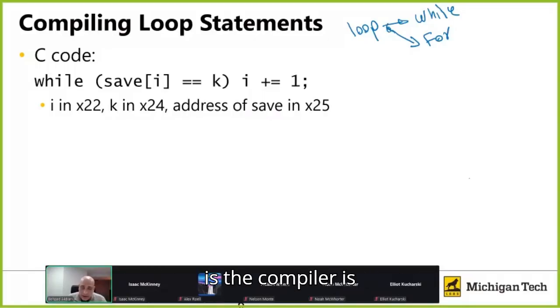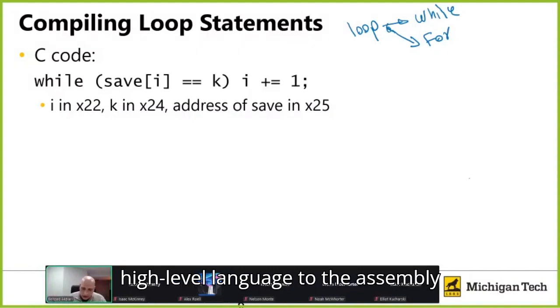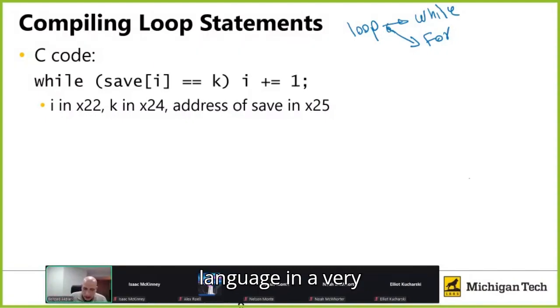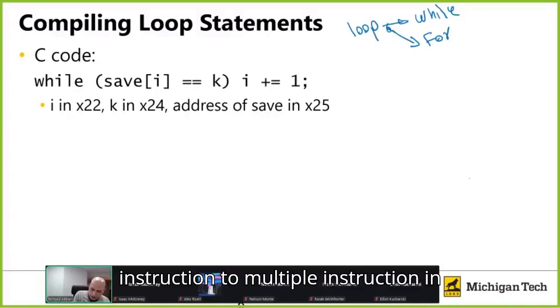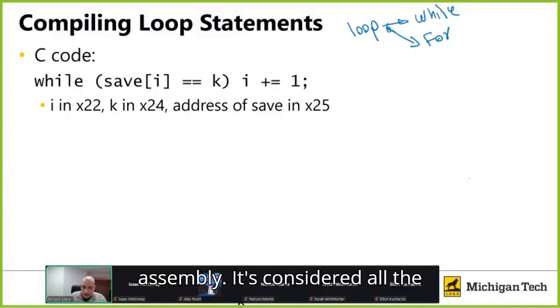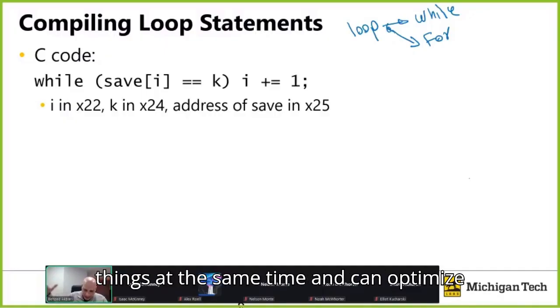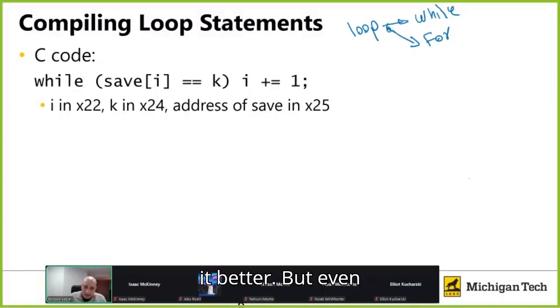The reason is the compiler changes the high-level language to assembly language in a very optimal way. It doesn't do it one by one, changing one instruction into multiple instructions in assembly. It considers all the things at the same time and can optimize better.